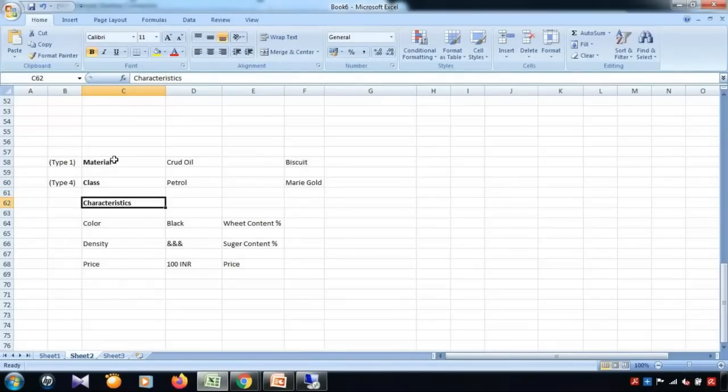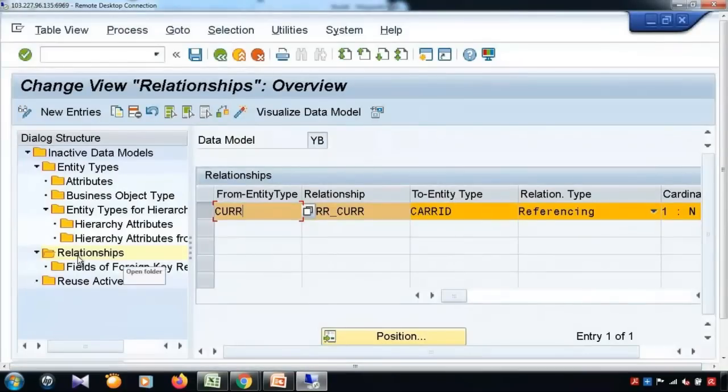They are different records that come together into a single thread. How do we create those threads? Through relations between type 1 and type 4. So that's why in a relationship we will always go with entity types rather than any attribute.